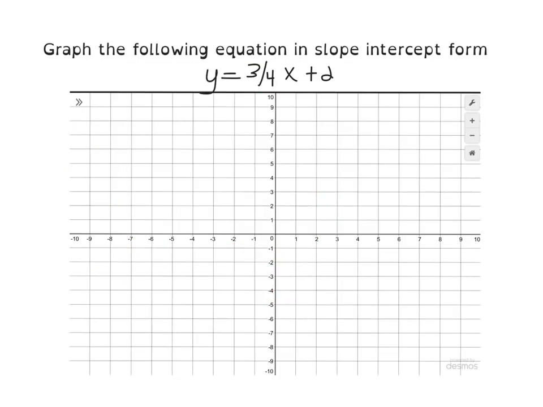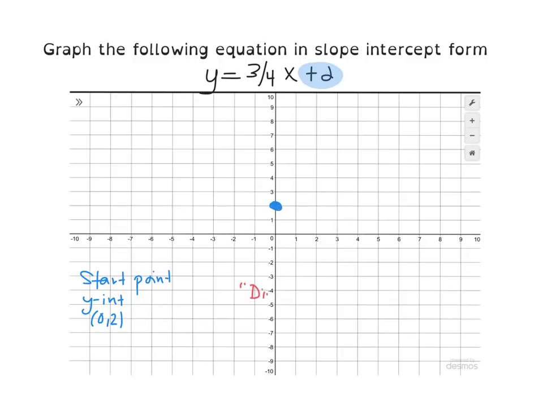So here we're supposed to graph another line given to us in slope-intercept form. So whenever we're graphing a line, we always want to have a starting point. And if we're given slope-intercept form, that's going to be our y-intercept. So our y-intercept is the number at the end. It's 2. So as a point, that's the point (0, 2). So we'd plot that point. This is where we're going to start.